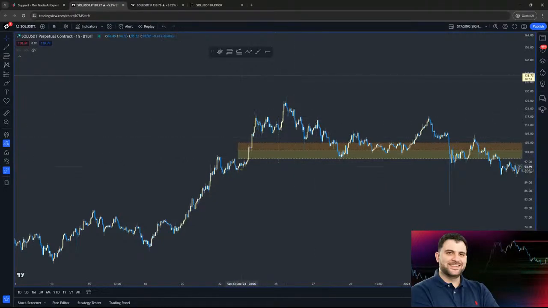Like if price is here and you draw this tool from here to here, and price is here, it's above the 50%. So this is called the premium zone, from here to here. This is called the discount zone. From 0 to 50 is a discount. From 50 to 100 is a premium. You want to buy at the discount. So from here to here, this is the discount area, anything below this line. You can see any buying here, price bounced from it. Buying here, price bounced from it. So this is where you want to buy.